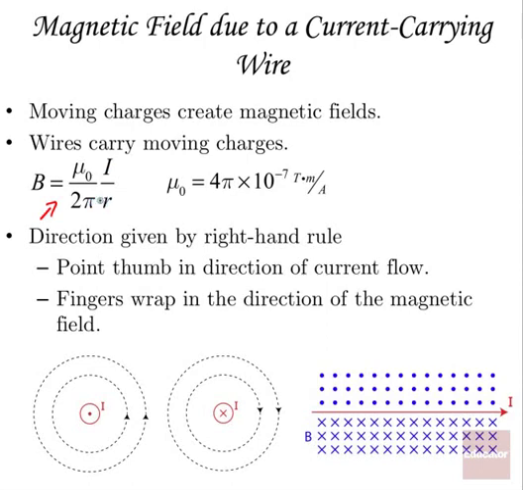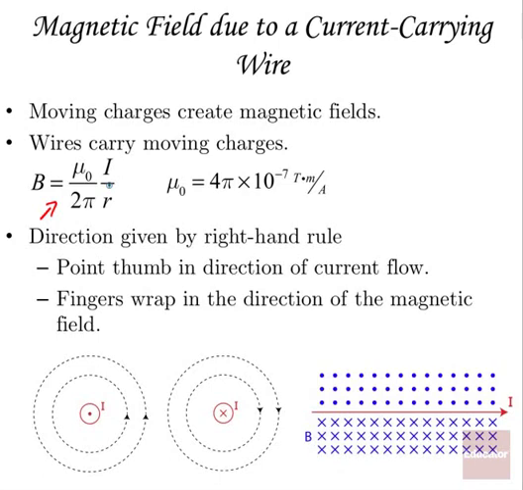The direction again is given by a right-hand rule, but it's another right-hand rule now. Point your thumb in the direction of the current flow. Let's assume this is our wire. If I point my thumb in the direction of current flow, if the current is flowing up, as I wrap my hand around the wire, that's the direction of the magnetic field. I'm going to get a circular magnetic field around the wire. It's stronger closer to the wire, weaker the further away you get, related to 1 over r. And the direction, whether it's clockwise or counterclockwise, you use that right-hand rule. Point your thumb in the direction of positive current flow and wrap your fingers around.